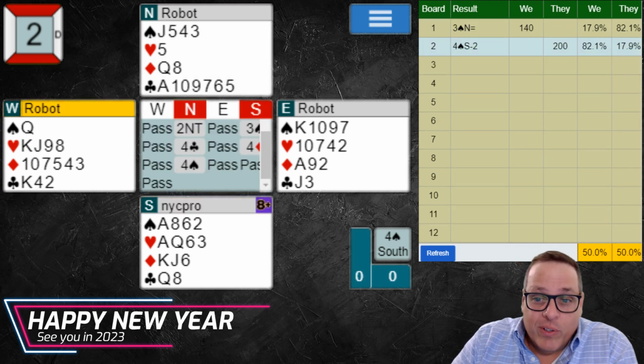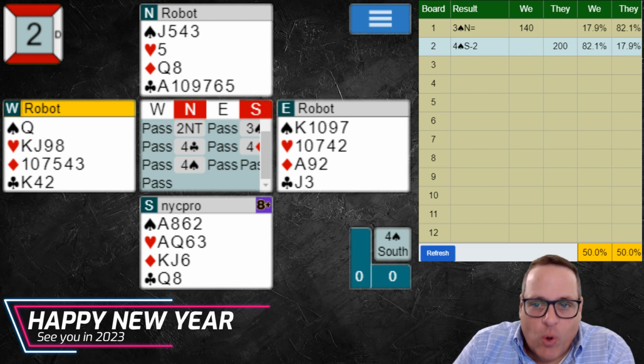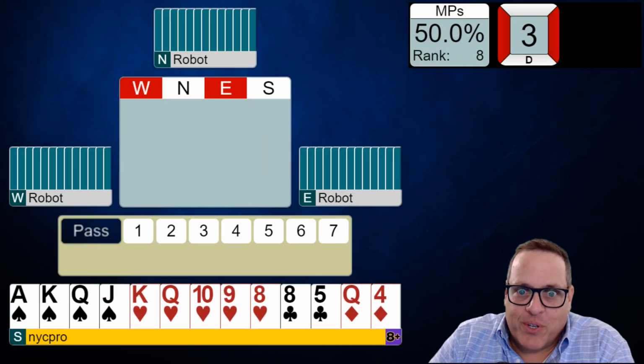And here, once you know you're getting a bad trump break and you're not going to be able to draw trump, get as many of those trumps scored as possible by roughing. Here, we just tried to rough hearts as much as we could, and we were able to do as much damage as possible for 82.1% for minus 200. Not a normal result stream, folks.